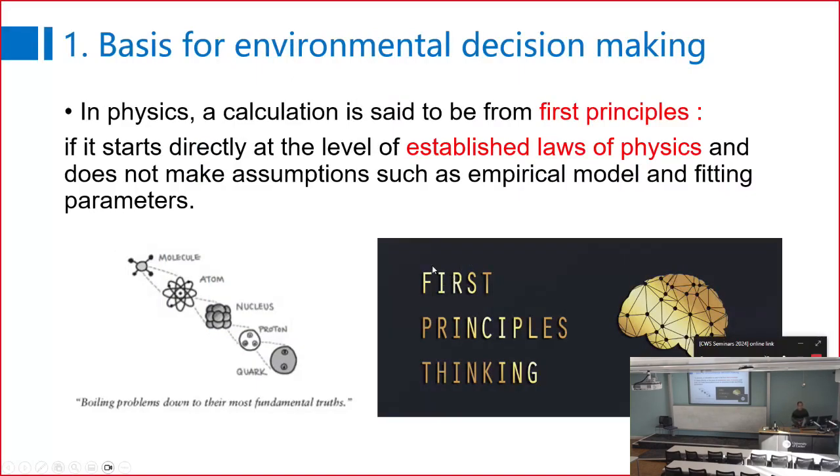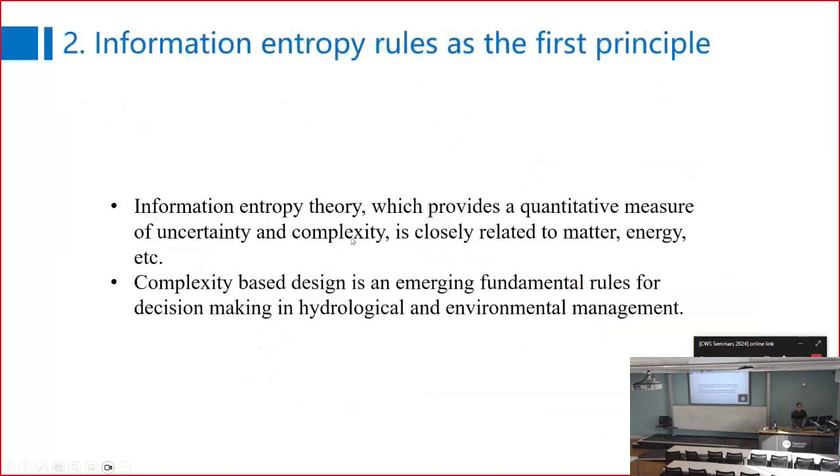It's not a very new concept. It's from Aristotle, more than 2,000 years ago. Then we want to jump to the idea of entropy. It's a big jump, because this is a measurement of the complexity of the system, so it provides a good design standard for optimization or decision making.